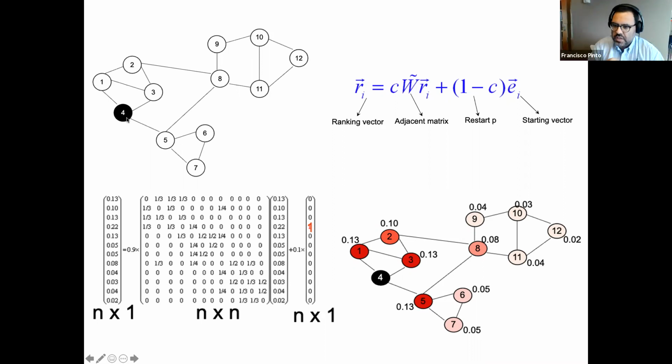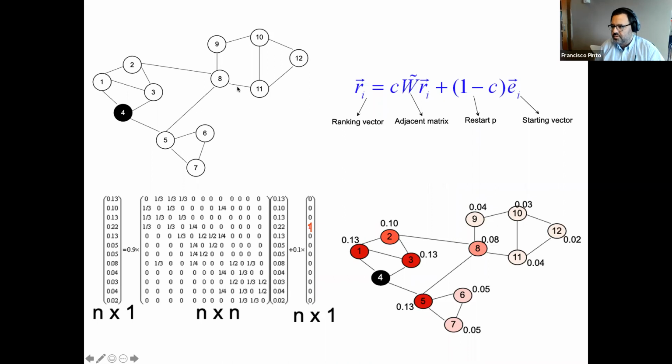Okay. So this random walk with restart is very similar to the PageRank algorithm that was developed by Google. The difference is that PageRank was developed to be applied to a network of web pages. And that network of web pages is a directed network, because imagine that 8 is a given web page. It has an arrow going to 9 if this web page has a link that points to page 9. Okay? So it is a directed network. And the restart is a virtual node, an artificial node that is not a web page.